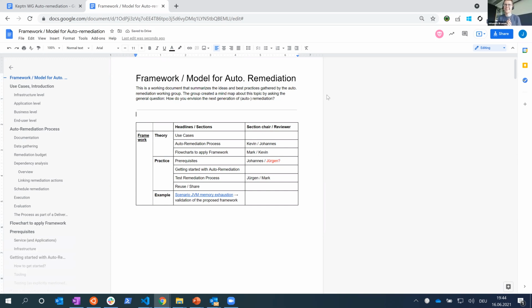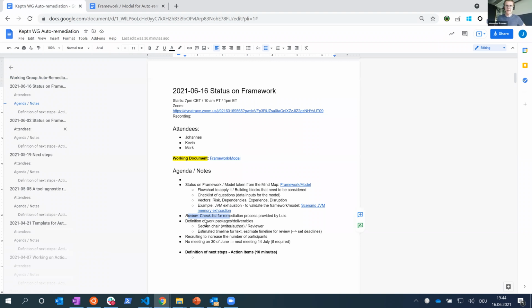Well, cool. I think this way we get the ball rolling, so that we make progress and also make an outcome. Cool. Perfect. Then section chair and the reviewer. Okay, yeah. The next bullet item is we should talk about a timeline for writing the section and also for doing the review.